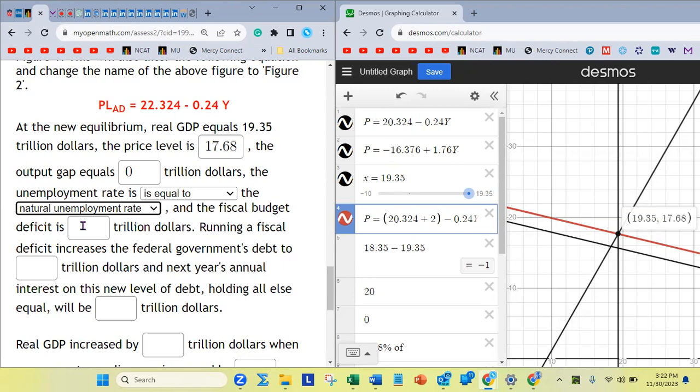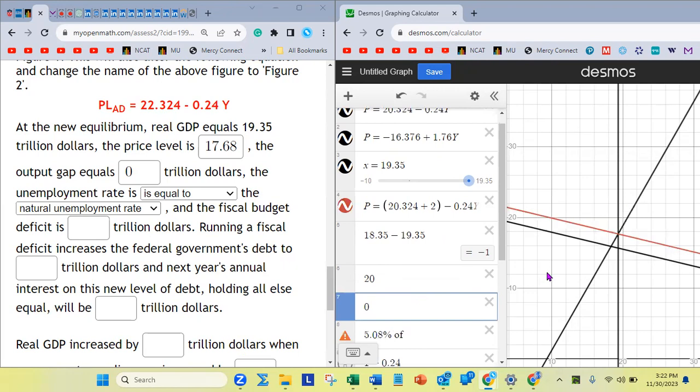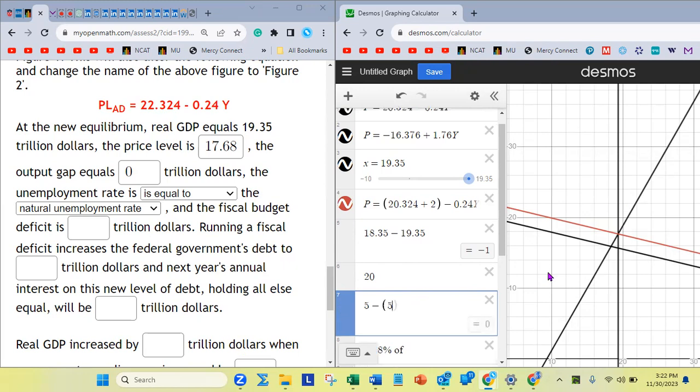Okay, now here's the tricky part, right? The fiscal budget was 0. Why? Maybe tax revenues were 5 trillion. If the fiscal budget is balanced, government spending would be 5, right? If I have taxes collected by government here, and inside the parentheses, I have the government spending, right? So government spending subtracted from taxes is 0. So the fiscal budget is balanced, right?